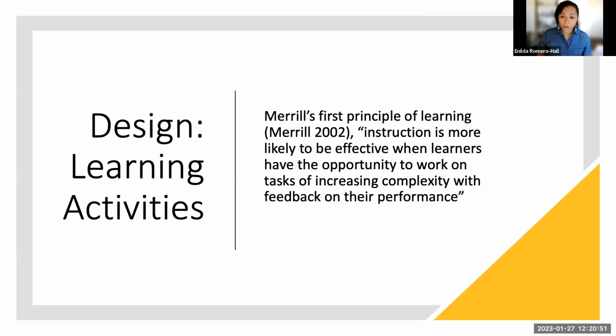Now, transitioning from objectives to learning activities, the learning activities are an opportunity for our learners to practice. As Esmeralda defined here, it is an opportunity to work on tasks of increasing complexity with feedback on their performance, right? So ideally, the learners are presented with some sort of instructional content, have a learning activity, are provided feedback, and then have an opportunity to improve on that learning task.